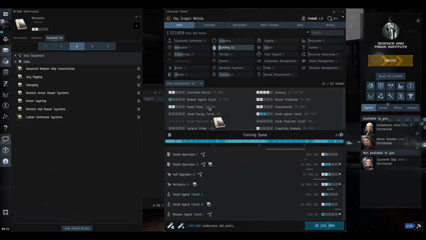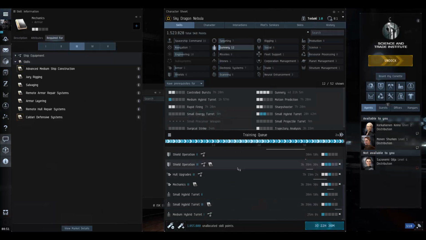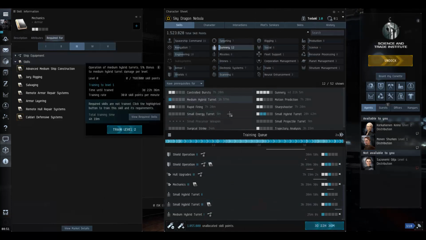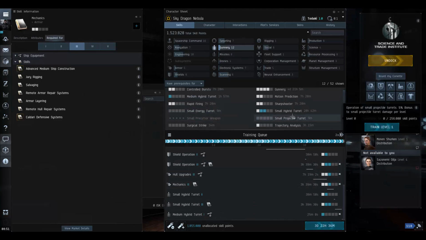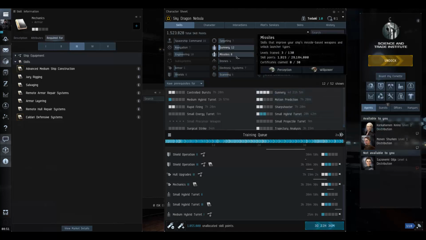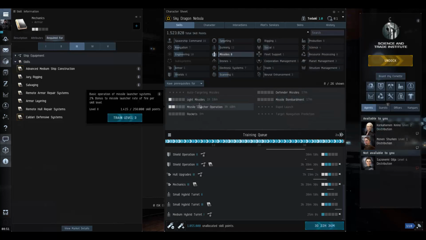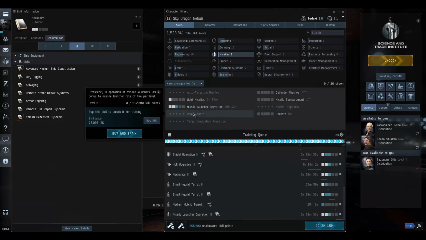I don't know if we want to train to level 3. We'll just train it up until we could use it, because we're using our skill points. And if we want to upgrade it later, we can add it to the tree and then train it. So all these other abilities would be good to put on later. So missiles, maybe missile launcher operation. So we'll put that on there so we can maybe get medium missiles or something.